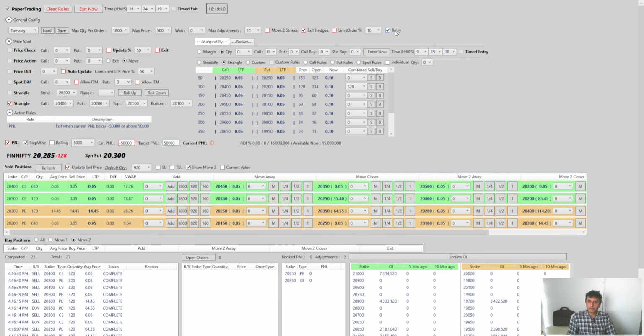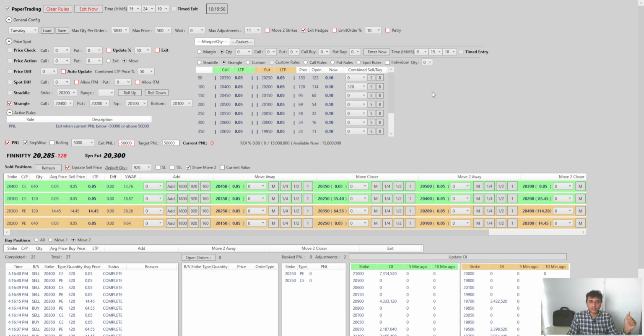Also, we've introduced a retry button. A lot of users do not want multiple orders. Especially if you're trading with large quantities, the system is designed such that when there is a rejection due to margin failure, it will reduce the quantity and try again. Now, if you don't want that functionality, you can just uncheck the retry. That will ensure that if any order is rejected because of insufficient margin, it will not retry with a reduced quantity. This is only for people who are dealing with upwards of 1 crore. They would find benefit because the number of orders would reduce and the execution speed will increase. So that's on the retry.